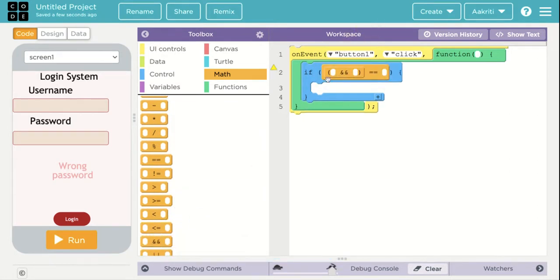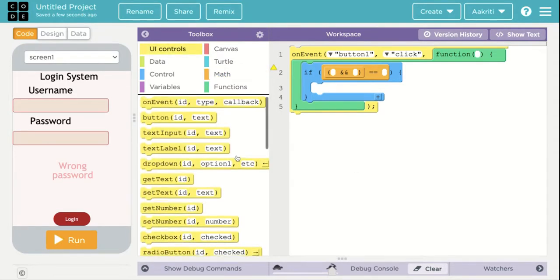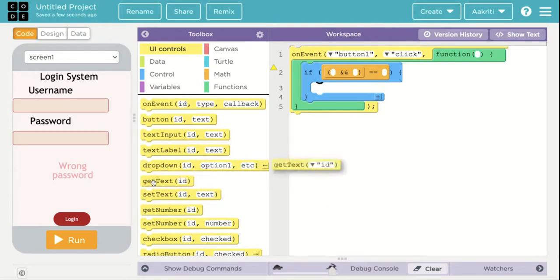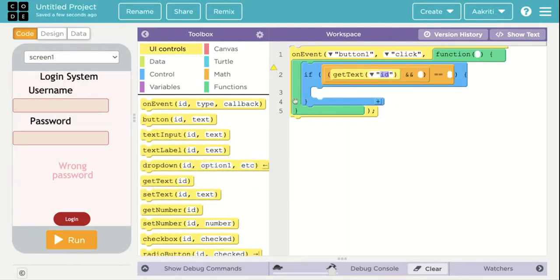Then we are going to take the AND operator, and I'm going to give this in the first slot. Now here I want the get text block, which gets the text.